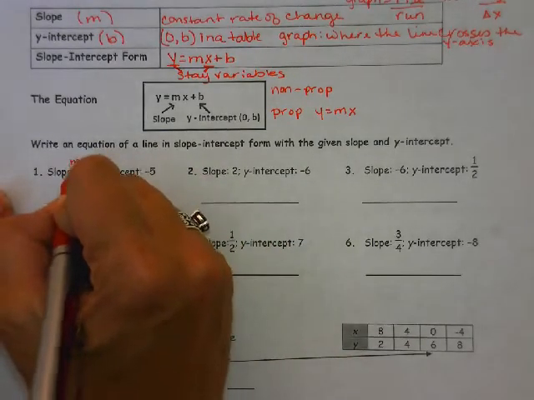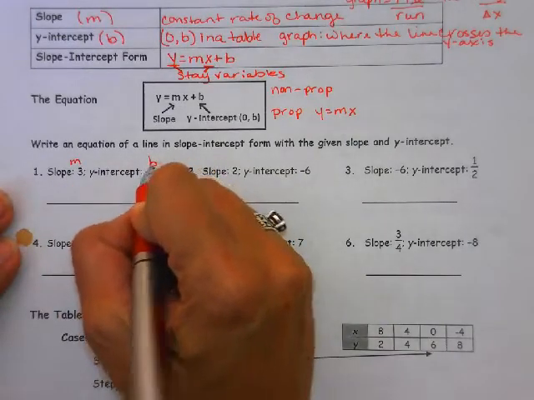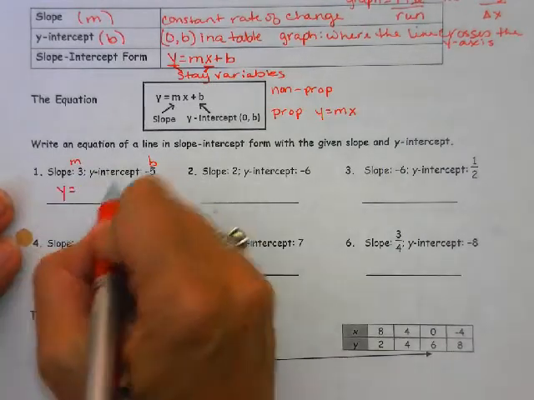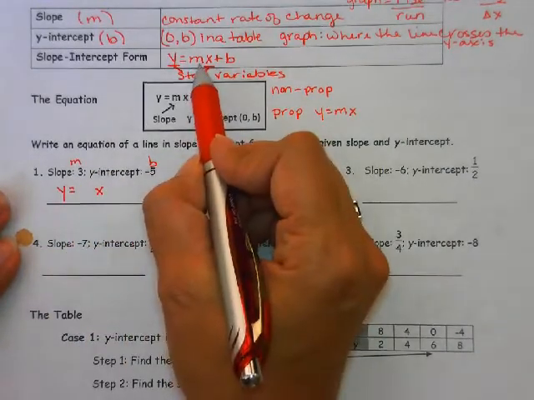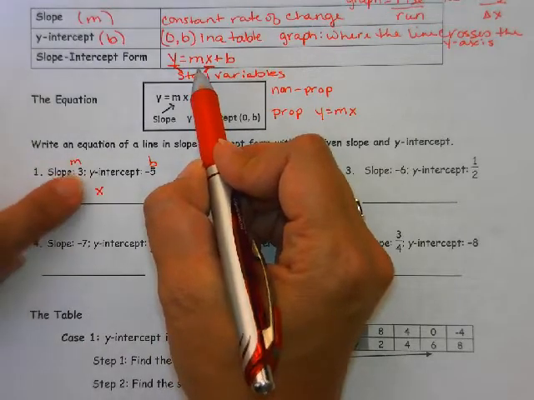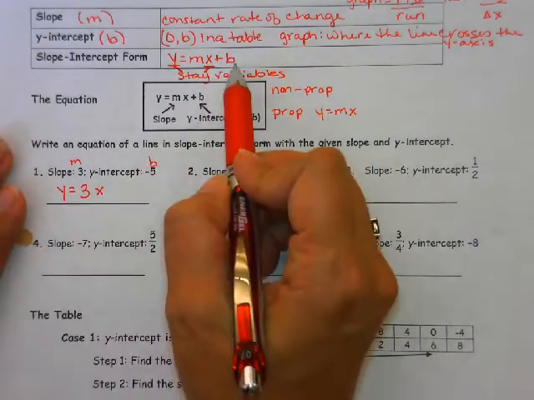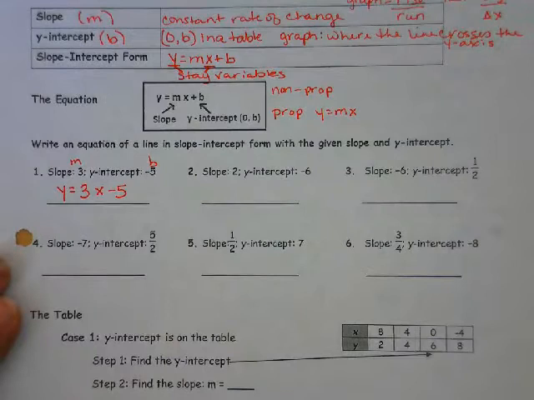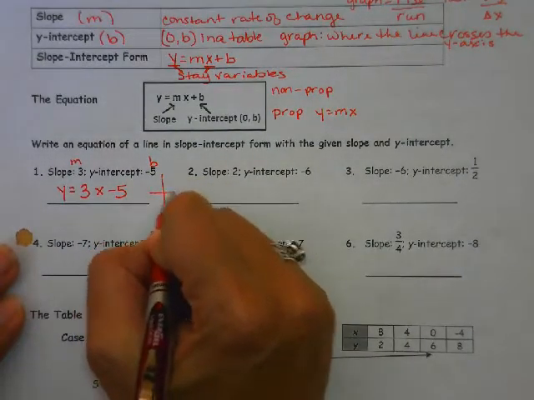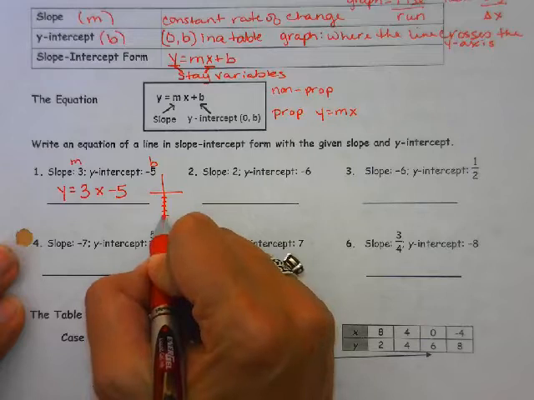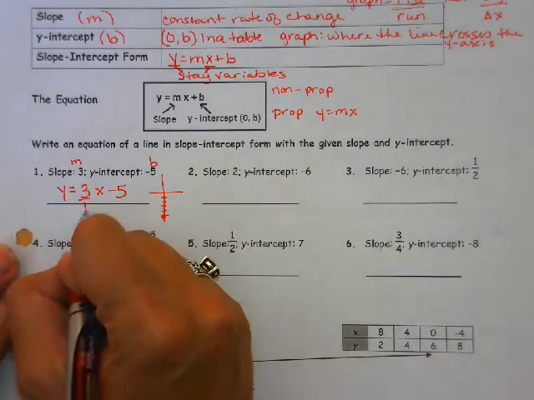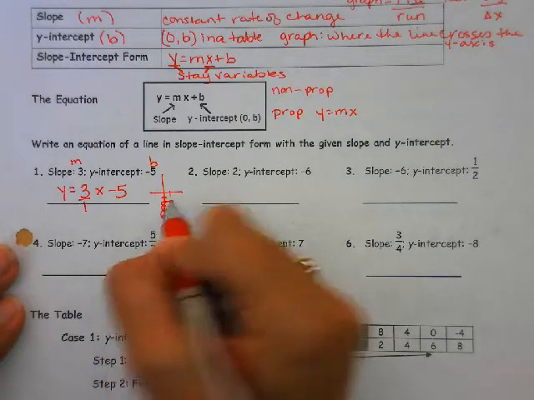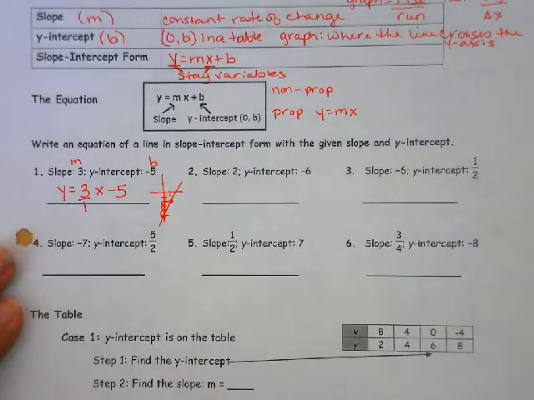So, write an equation of a line in slope-intercept form with the given slope and y-intercept. So we are simply plugging in numbers. Slope is our m, y-intercept is our b, so we are going to leave y and x, and we are going to plug a number in place of m. Our m is 3, and our b is -5. So what that would look like on a graph is I would start way down here at -5, and we'll look at one of these in a minute. And I can also write this as 3 over 1. Remember, that is our rise, 1, 2, 3 over 1. And there is my line.